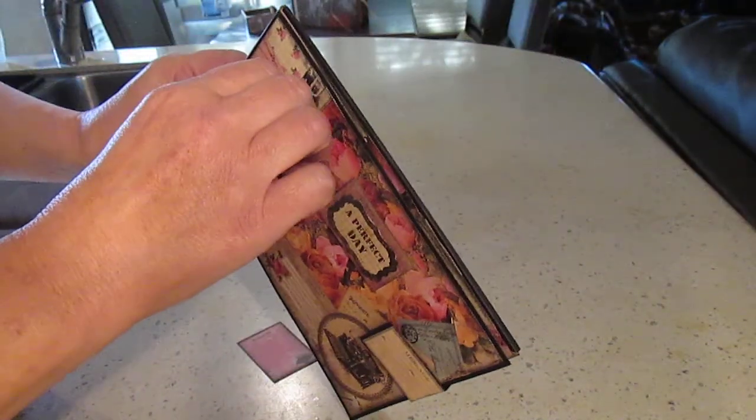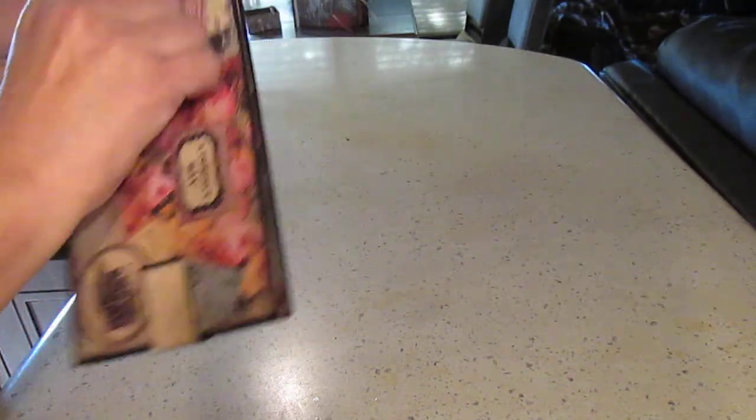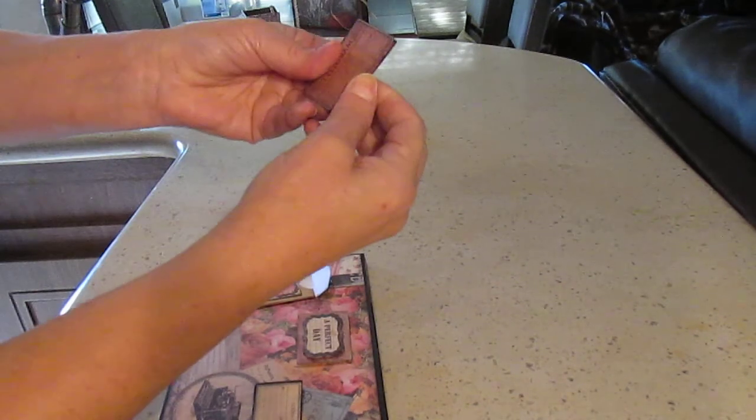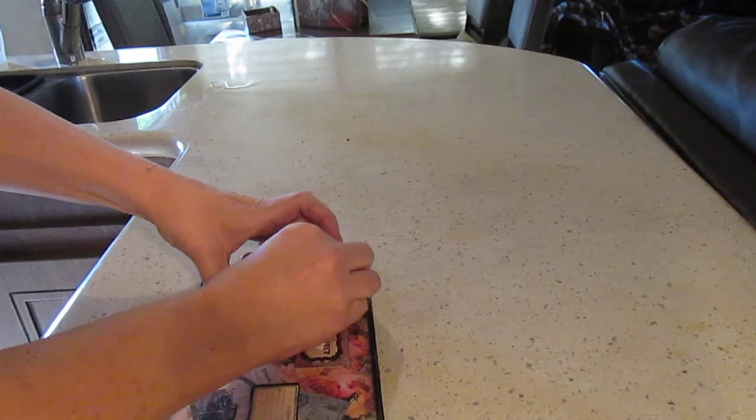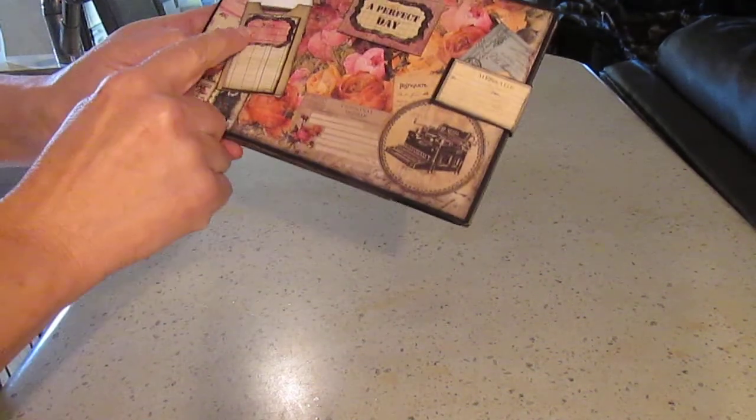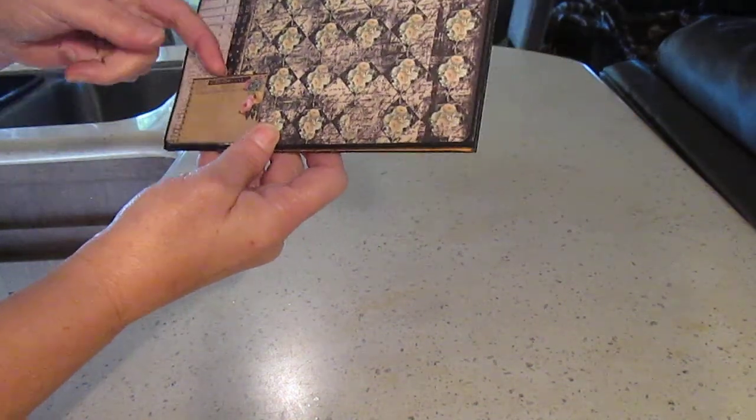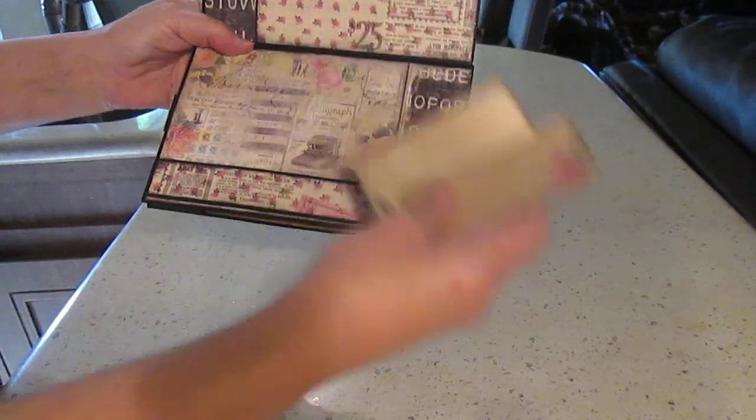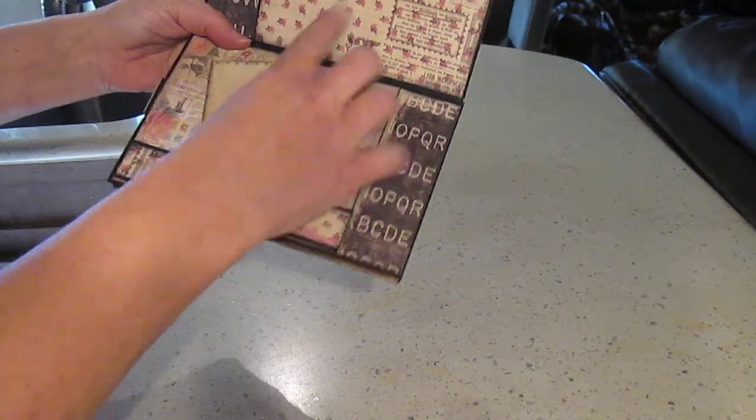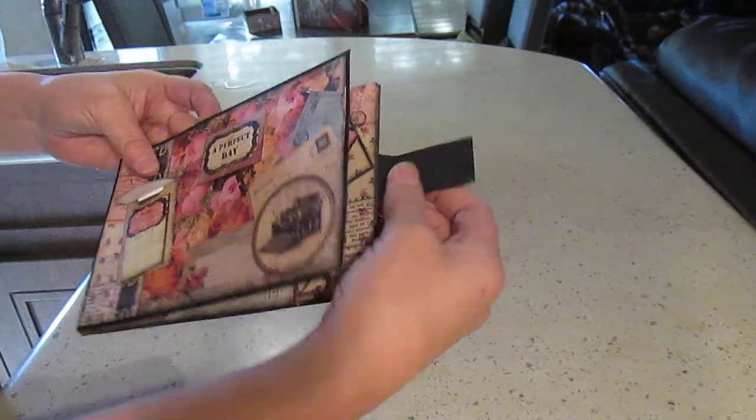Two little cards, cute cards. So this is the little envelope that is one of the cutouts, and then I added this little piece of paper cutout. And in the back you can put some message here. And here I cut out these two lists of things you can put there in the pocket. And then here, again with the magnet. I should put a piece of paper right here, I'll do that.